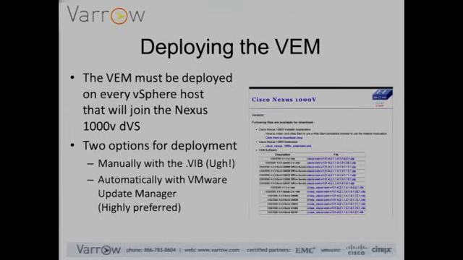Deploying VSMs or VEMs is easy. You can do it manually with a command line, or you can just let VEM do it. If you use VMware Update Manager and you add a host to the distributed switch, VEM will just push down. What's the great thing about VEM? It knows the right build number. You don't have to worry about it. So let VEM do it if you're using VEM.